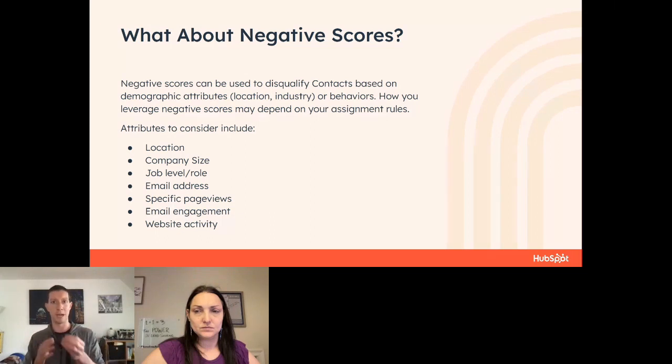So you can do negative scoring based on actions like that. You can also score negatively based on location. So if someone is not in your target market geographically, you can give them a really whopper of a negative score so that you don't have to worry about them getting to the end. If someone actively unsubscribes from all email, you can give them a really high negative score so that you don't worry about marketing to them, because really once you can't send them email, you can't do a whole lot of marketing to them anyway.